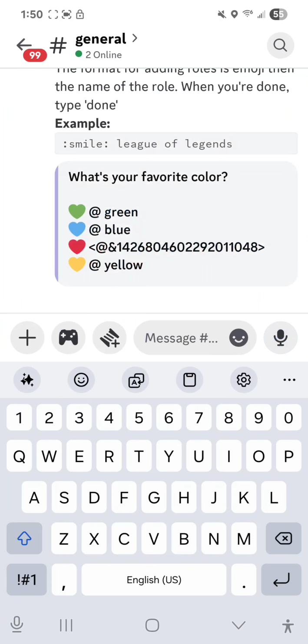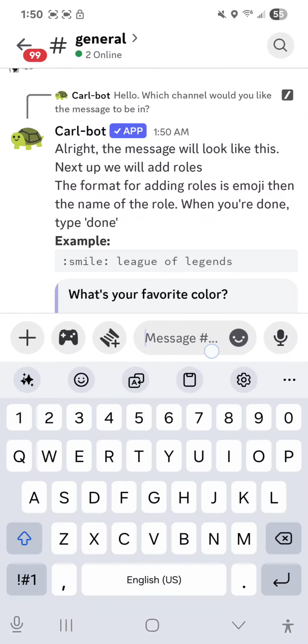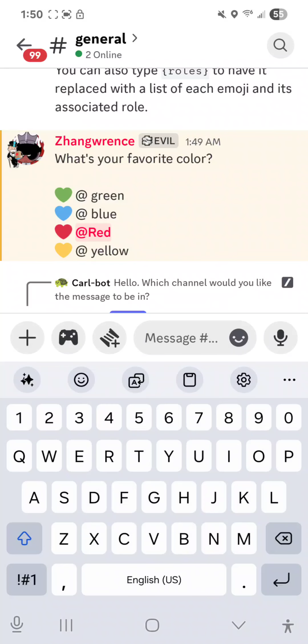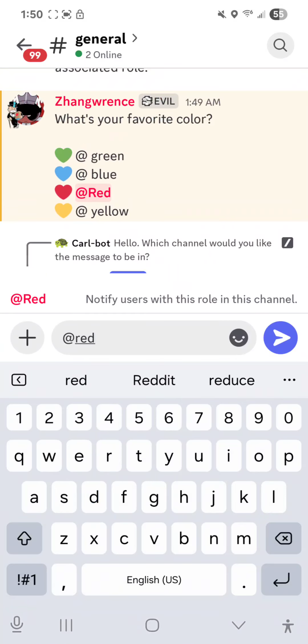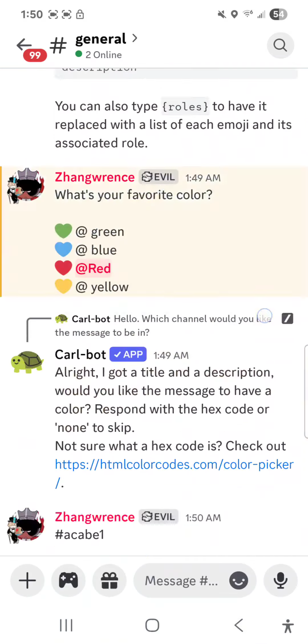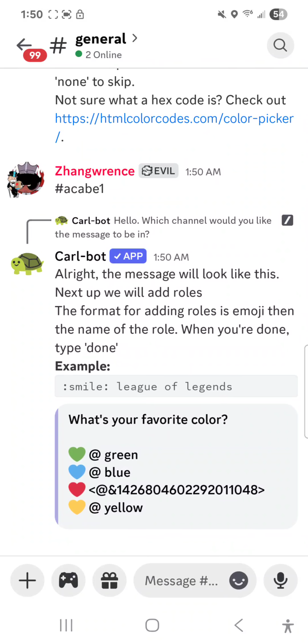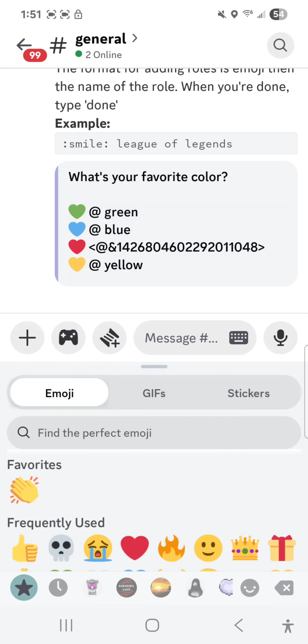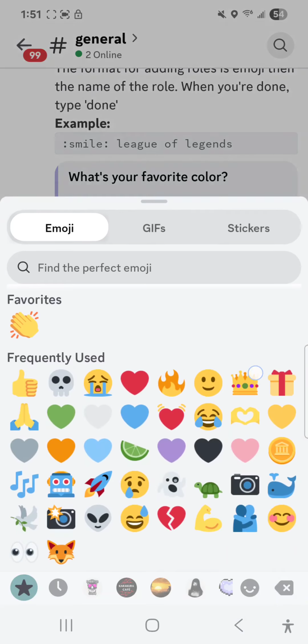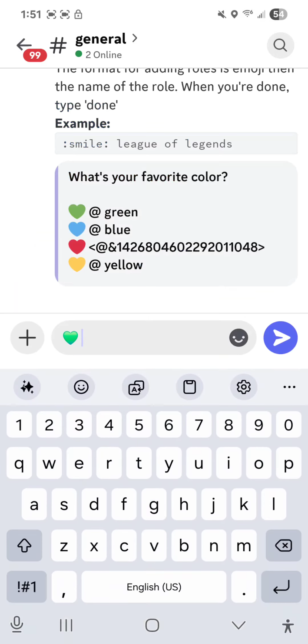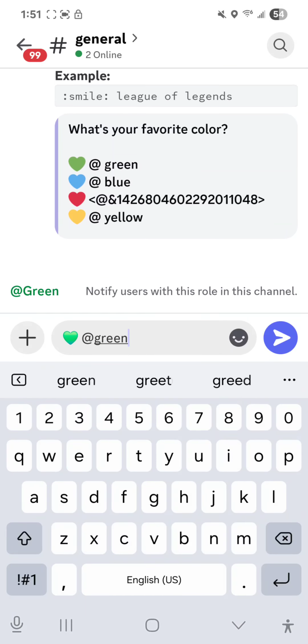Then you type this. Okay, see, I messed up. So the red one, because I put it together, I pinged myself, but I put it as the role, like at red, right? You don't want to do that. For the preview of it, you want to give it like how I show it at green, at blue and yellow, just one space apart. Okay, since now that we made this, now I can begin at green.